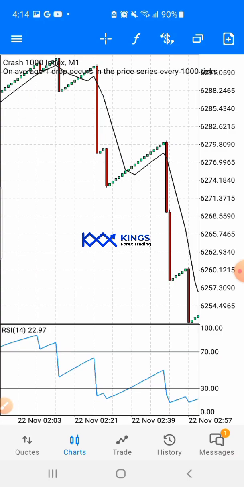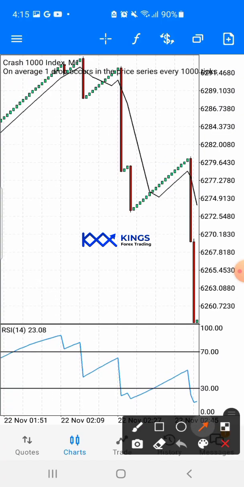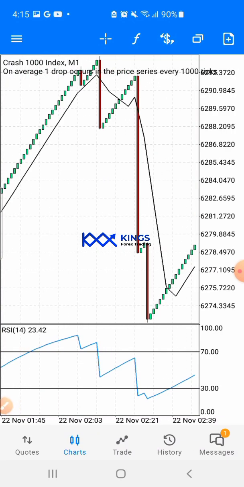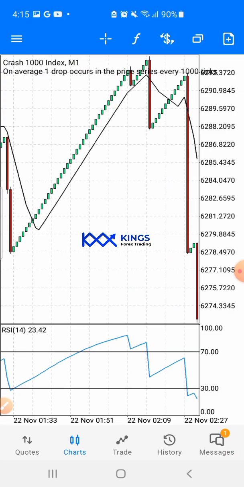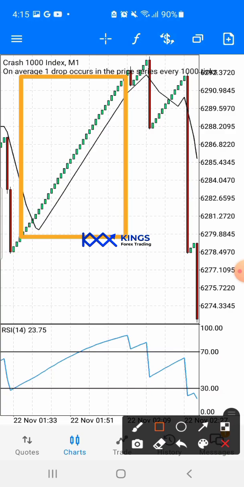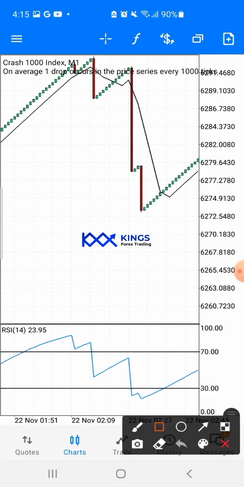So whenever you are catching spikes, we are likely not going to be using this moving average in the main chart. We only use this moving average in the main chart, that is this black line, when we are trading against spikes, when we are picking 10 to 20 candlesticks, which are bullish or bearish, depending on whatever you are trading. If it is crash and we are picking these green candlesticks right here, we are going to be using the black line for confirmation. But if you are just catching the spike, which is the long candlestick, we are not going to be using that black line.